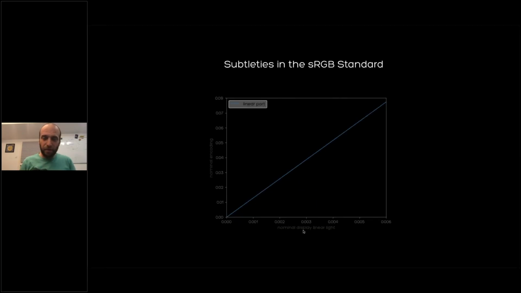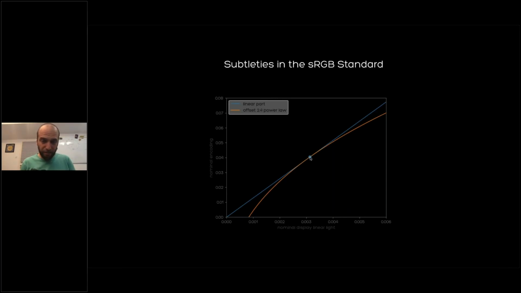So I like to think about those functions always graphically. So let's do that quickly. If we zoom into the shadows here, we have nominal display linear light here and the encoding function here. And yeah, we see that straight line here. This is the lower part of the function. And then we have an offset 2.4 power law function there.